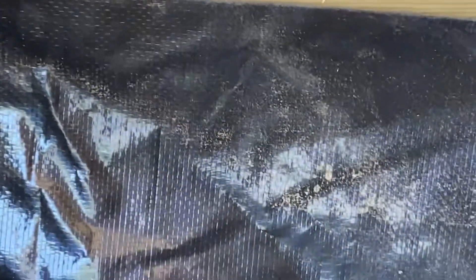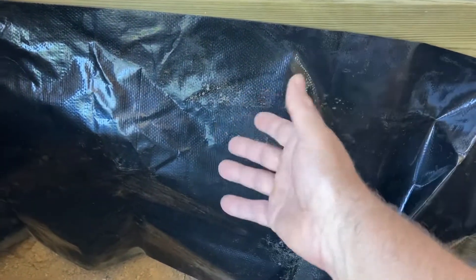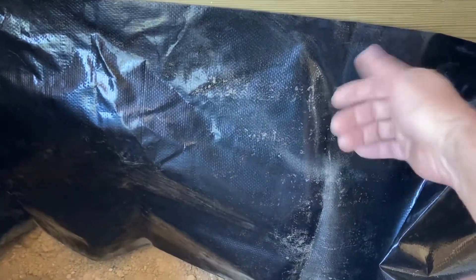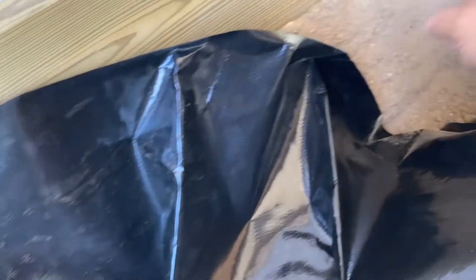This material is here not as a water liner per se — I mean, it does repel water, it is waterproof, it's a pool liner after all — but its purpose is to stop burrowing insects from coming in underground and getting to the insulation. They'll come down quite a ways, but they're not going to go down 24 inches. They're only going to come down about eight to ten inches at most. After that, they're going to give up because they're too far down. That's the purpose of this.